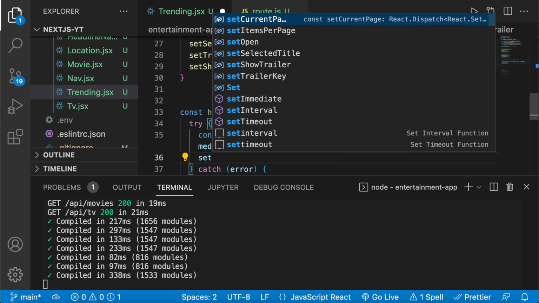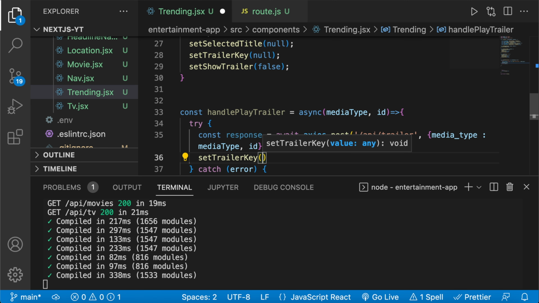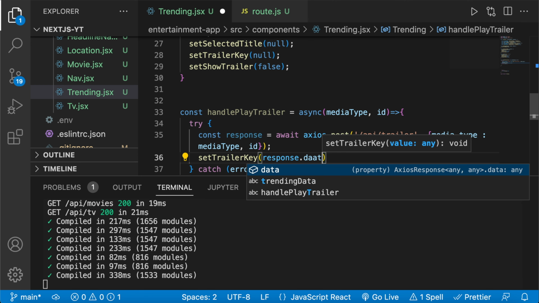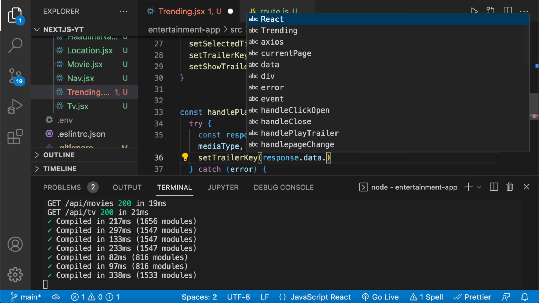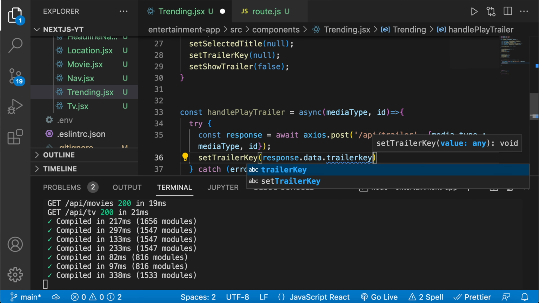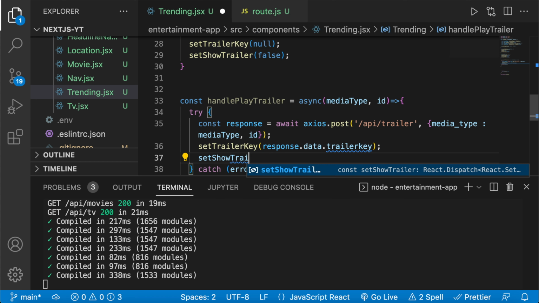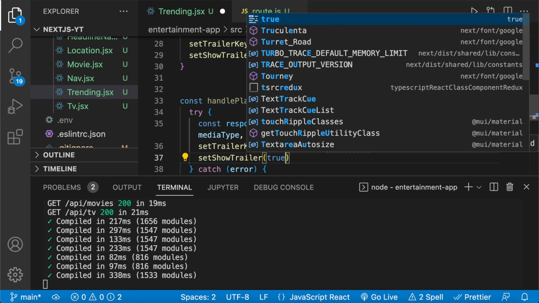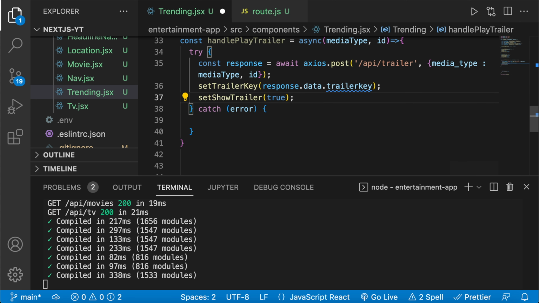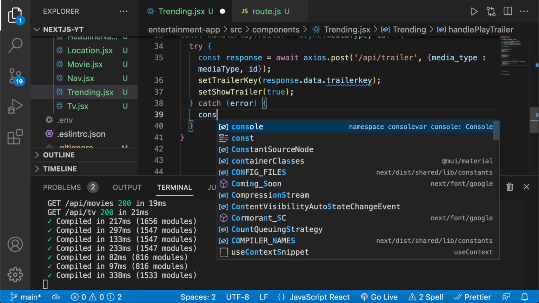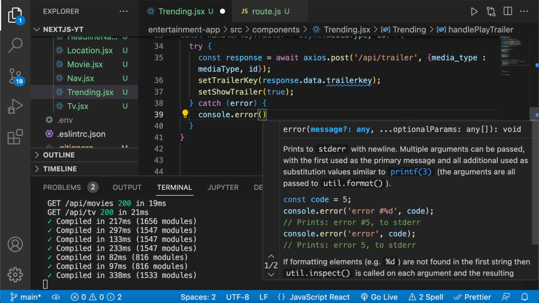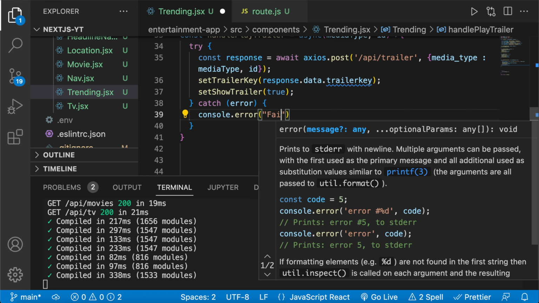Then we're going to say set trailer key, and set trailer key is response.data.trailerKey, and set show trailer, and this is going to be true. In the catch, we're going to say console.error, failed to fetch trailer.